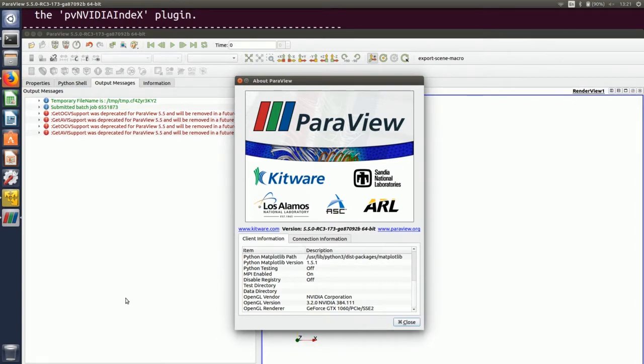On the remote side, which is the connection information, it says, yes, I am doing a remote connection. That's the important point. Number of processes is 4. That's exactly what I asked for, so I'm good. It shows that I'm using the ClientPython module, and at the bottom it shows 2 interesting things: the Tesla GPU, the name of the driver, and it shows that I'm using EGL.